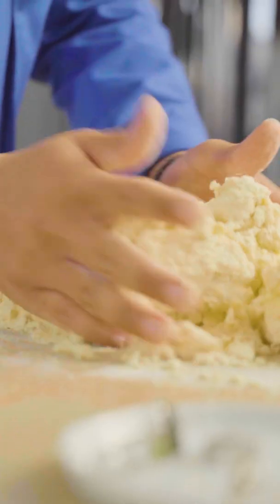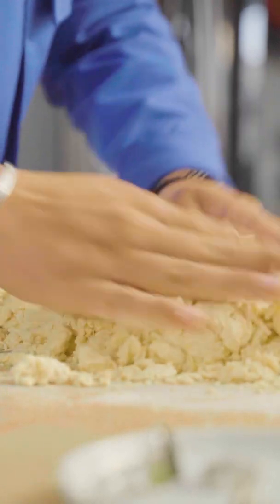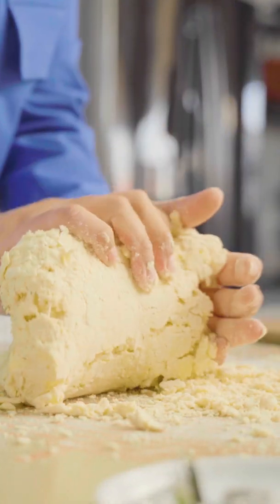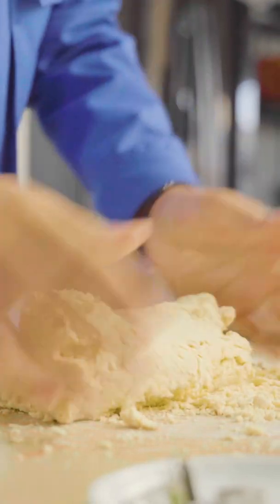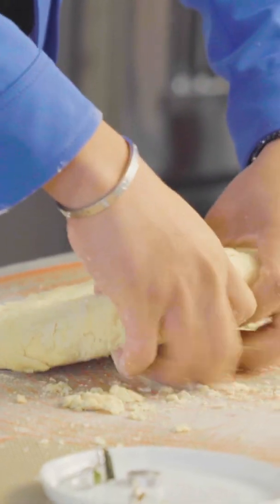Okay, I'm gonna knead my dough just until it comes together. Be careful not to overwork your dough because it can get a little bit tough, and that's what we don't want. We want nice, fluffy, flaky, soft biscuits. So the dough is all together, and one thing I like to do is flatten it out. You can use a rolling pin or your hands.